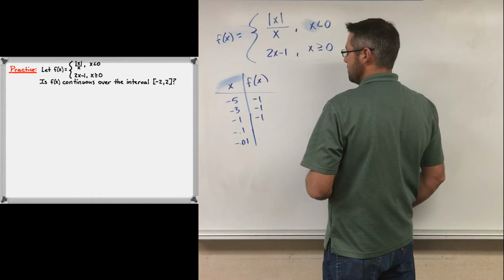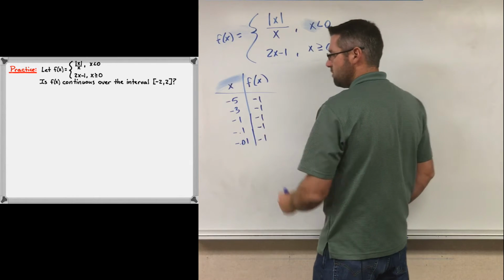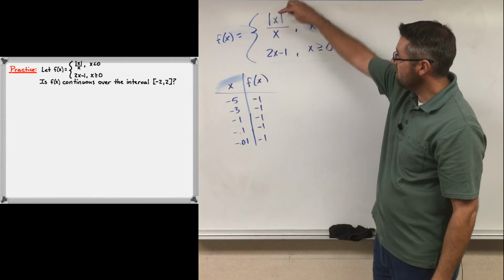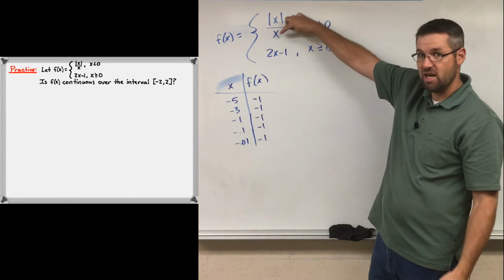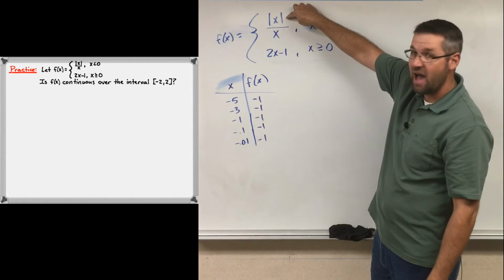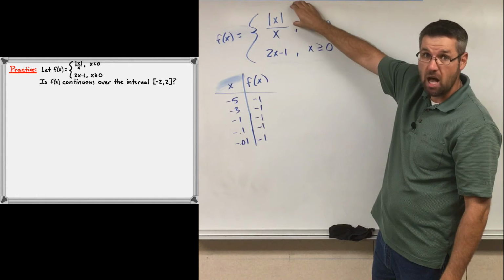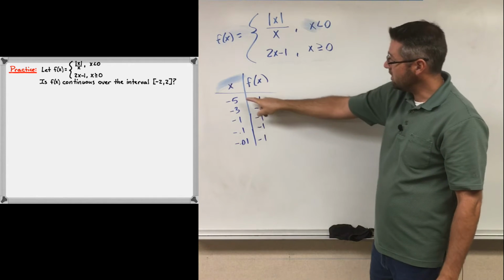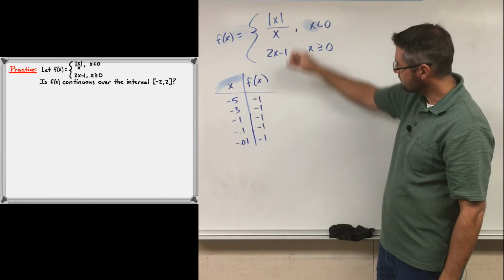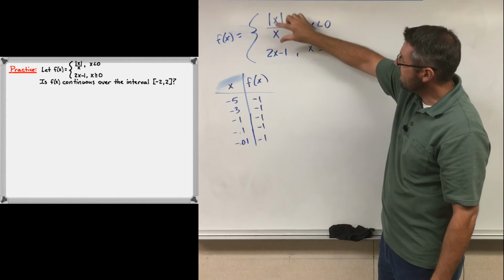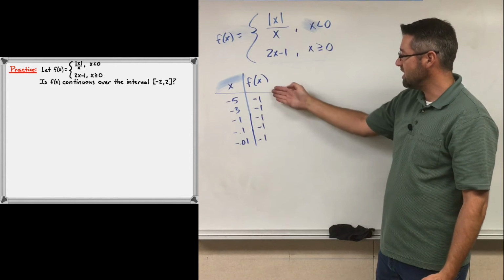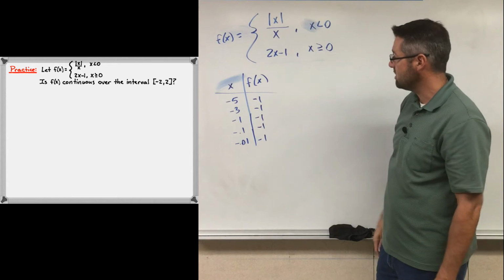Interesting. It'll be the same thing all the way through there, right? Because the bottom line is the numeric value of x divided by the numeric value of x is 1. This absolute value is making the top always positive, right? And because I'm plugging in all negative values here, the top is always positive and the bottom is always negative, so I always get a negative out, and then x divided by x is 1.